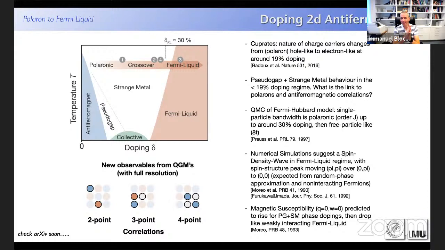That's why we're looking at the correlation functions of two holes as a function of distance, also depending on the magnetic background. We're trying to see if we can see precursors or effects of binding in this crossover regime. So that's what one expects in this regime over here. Then the polarons completely break down here. It's hard really to say what's going on here. It's a very strange system until the system remodels and becomes basically a normal Fermi liquid metal over here.